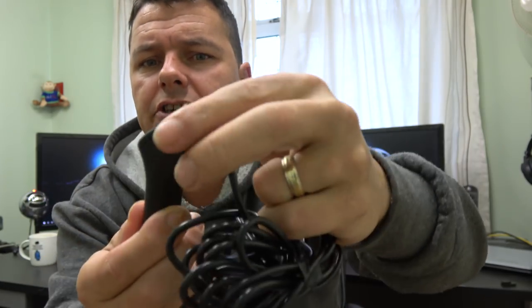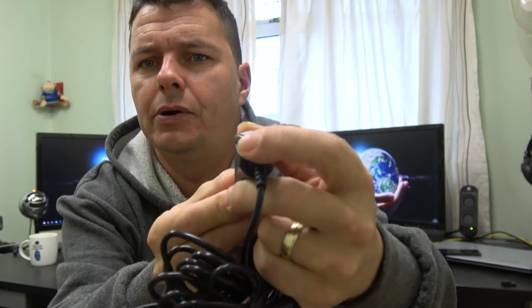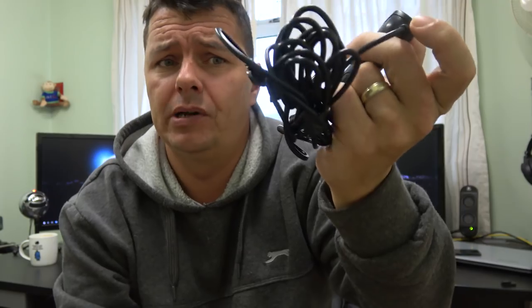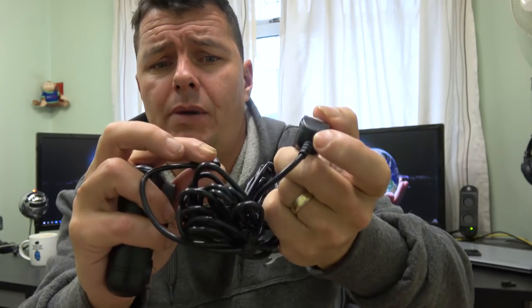The nice thing as well on the cigarette lighter is that you can flip the end open like so, and there's an additional USB, so you're not wasting USB either, and that lights up blue when it's all powered up. Nice long cable, and then you've got a micro USB that goes into the end of that. Really nice. Everything supplied in the box, they will give you all the free M pads and a cleaning cloth, and some really good instructions actually.